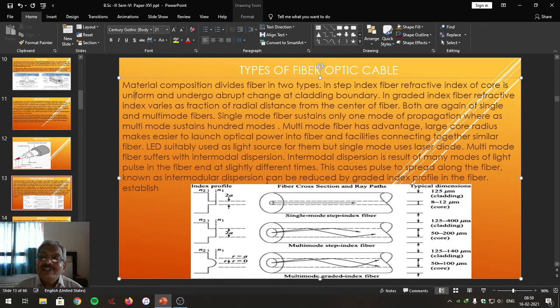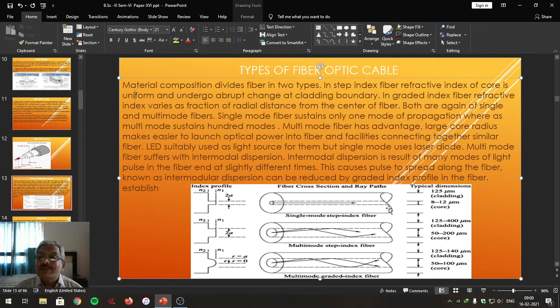Dear students, this is a diagram that represents the types of optical fiber. Look here. This is the core representing the refractive index N2, whereas this one is the dimension of the core representing the refractive index N1. So this is the diameter 2a of the core, meaning radius is a. So this is the cladding, whereas this one is the core. The light radiation travels in a straight line. This is the monomode type of fiber.